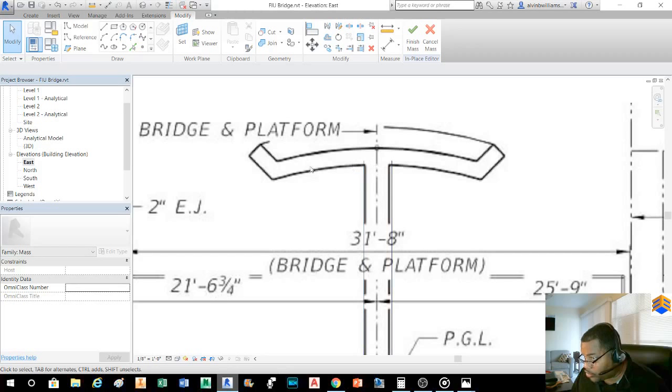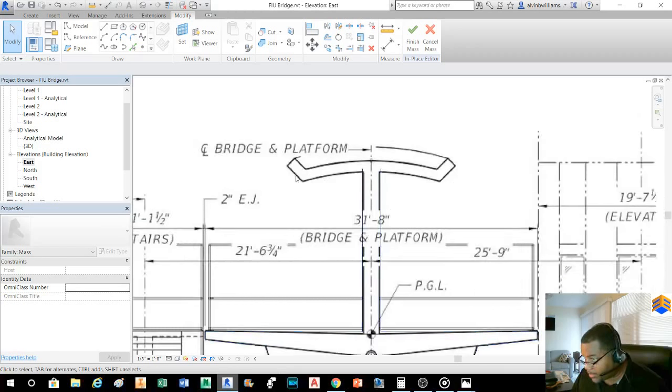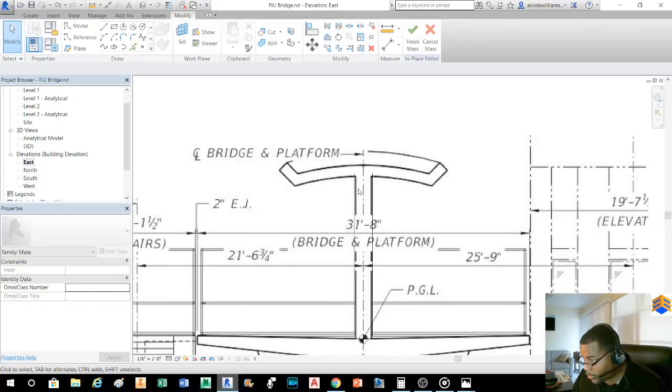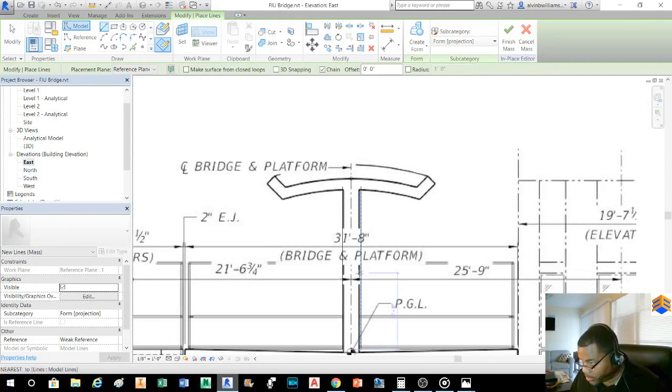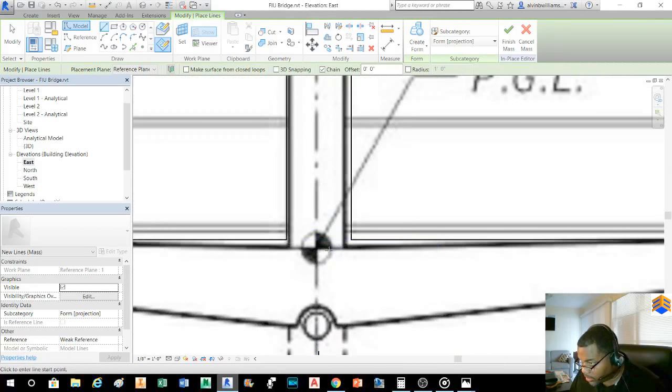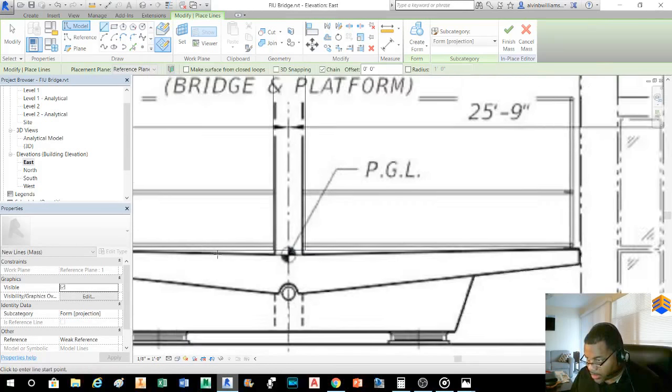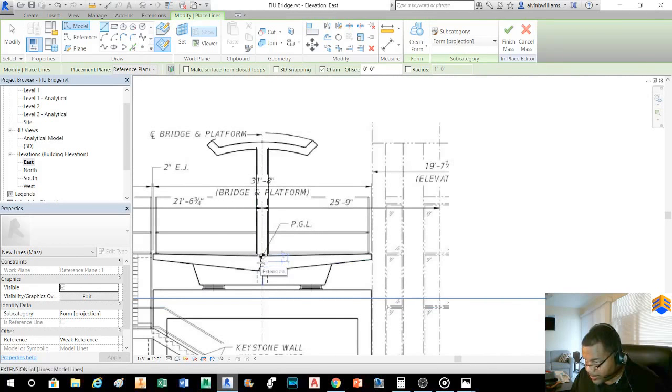All right, so now we're going to draw in the canopy at the top here, and the numbers that they give are really not the best. So I'm going to do my best to get something here, and I'm thinking they use this as a starting point. But you know what? I'm going to go across here because they have slopes in this thing where the concrete would slope down, and I could get exact like that, but it's not necessary for what I'm trying to show.